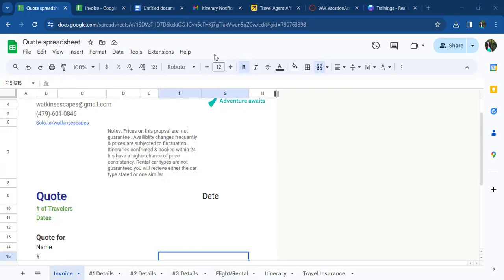So I'm just going to check the chats real quick. All right. So, you guys, what you need to do before you build your quote is figure out which format is best for you. Do you like the sheets? Do you like the documents?